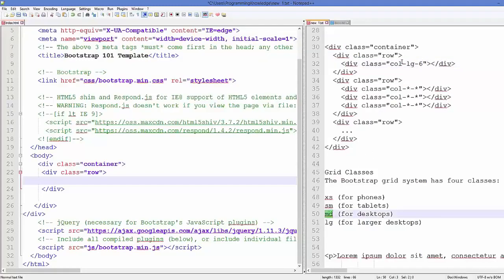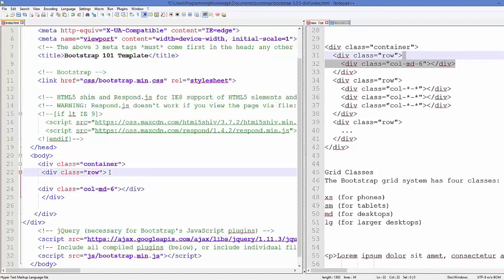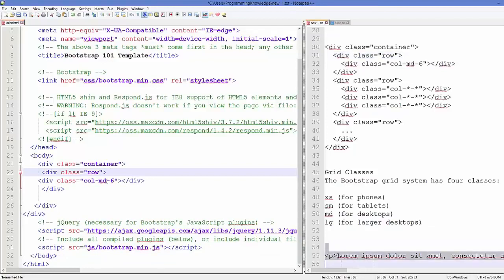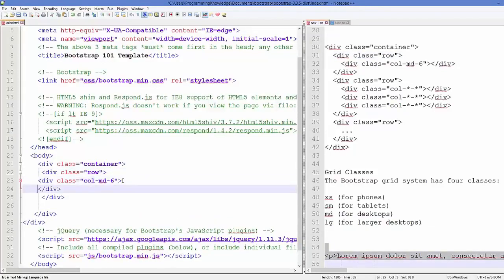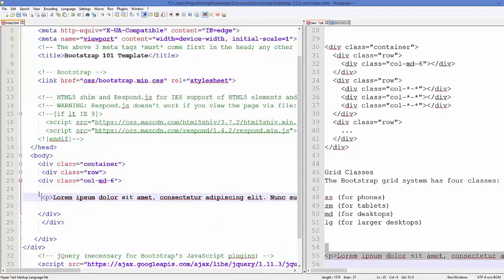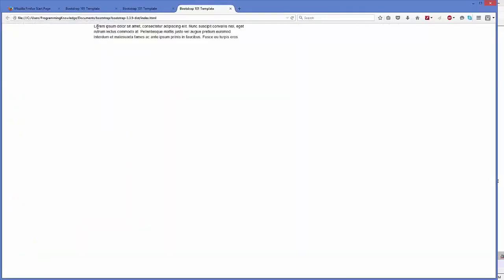So let's make it for desktop here, and I'm going to just copy this and paste it inside my row. Okay, and then I'm going to add this paragraph once again inside this column div. Okay, so inside this column div I'm going to paste this paragraph, and I'm going to save it and run it once again, and you can see it takes half the width of your page.